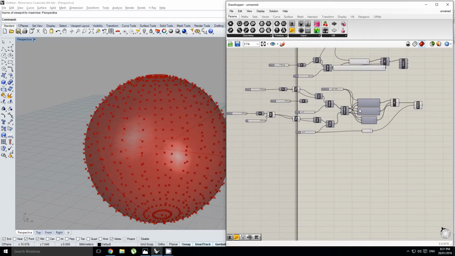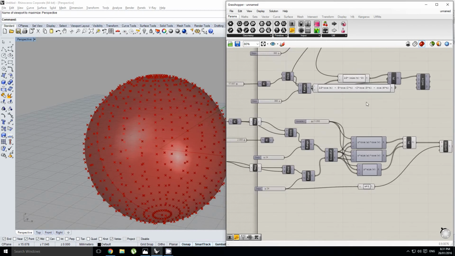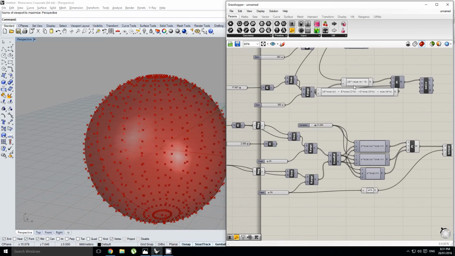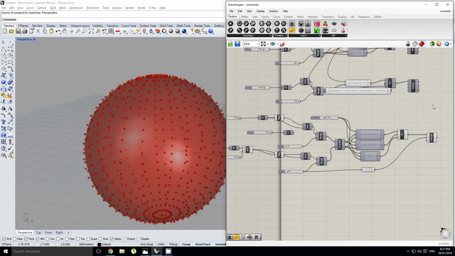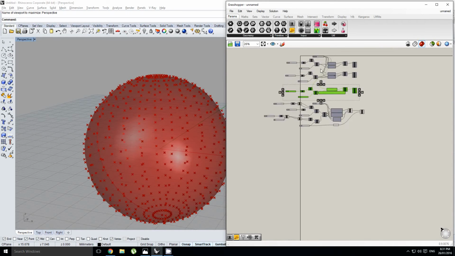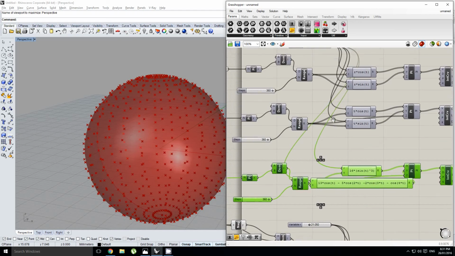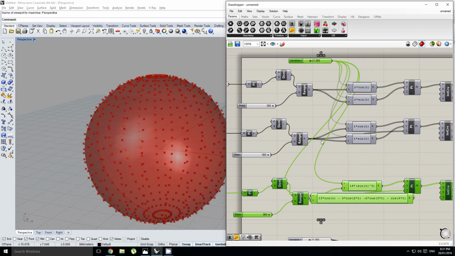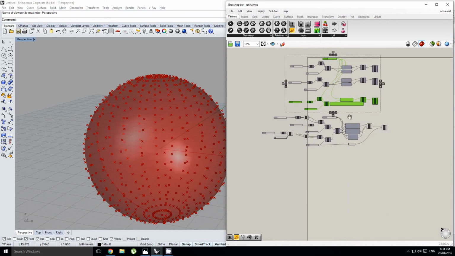Okay, now what we're going to do is we're going to turn our heart shape into a three-dimensional shape as well. So for that we need all of this, and this. Okay. And so we'll copy that down here.